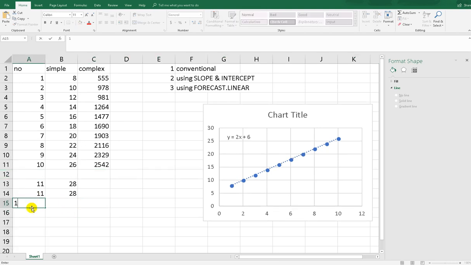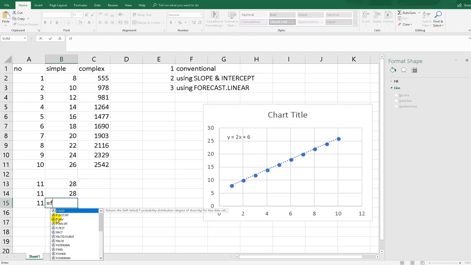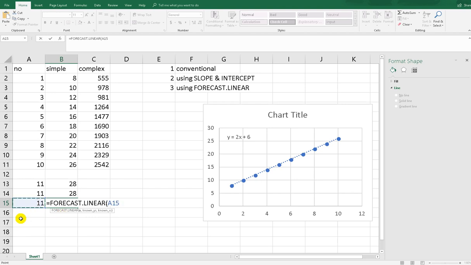The next method is using the FORECAST.LINEAR function. This one is very easy. FORECAST.LINEAR, and we put the x, which means the next number or the reference number for your forecast data, this one, of course, the 11.